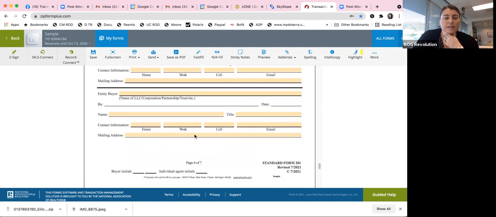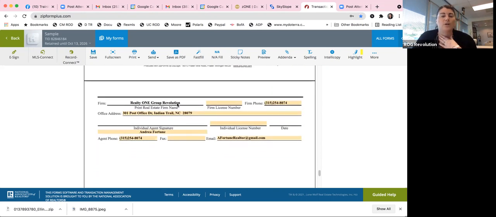Okay, now here, of course, no client information. We don't need to fill any of that in. If your Skyslope template or your Skyslope account has all of your info, it should pre-populate lots of this. But we do want to make sure your license number's in here. We want to make sure your office address is correct, which hers is wrong. That's okay. Oh, that's firm license. Sorry. I wasn't reading, talking. So double check this information. When it's completed, we're going to hit save at the top, just regular save, not save to PDF yet, just regular save. Okay, now we're going to hit back to go back to this sample file.